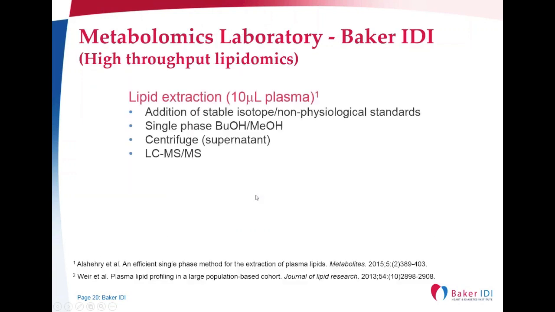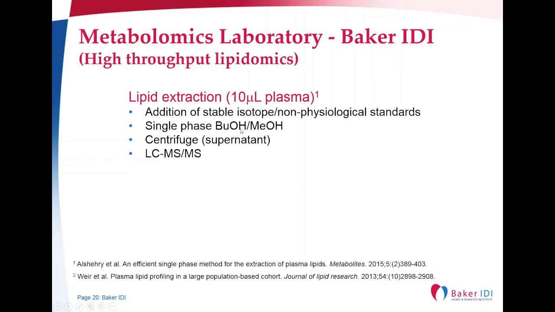Okay, so the other aspect to the development side of this was really to work up a lipid extraction process that would allow us to work through hundreds to thousands of samples in a reasonable time frame. And so we spent quite a bit of time working up this process of starting with very small samples of plasma, because again a lot of these cohorts don't have a lot of samples, so we typically use 10 microliters of plasma. We add in our internal standards.